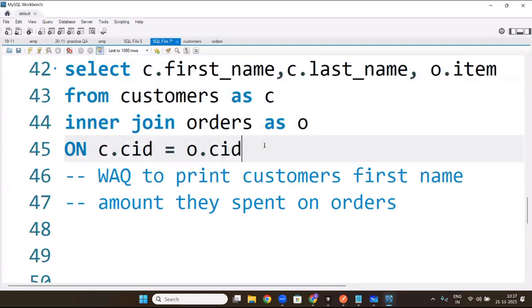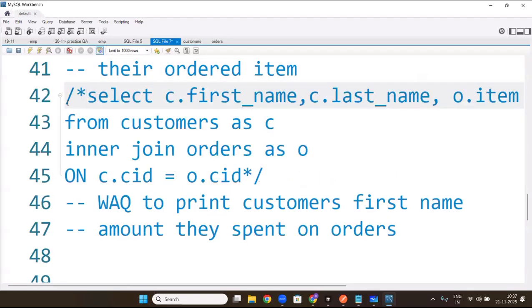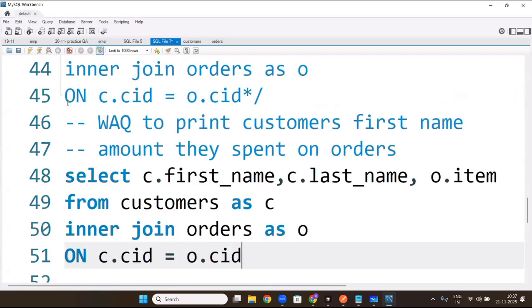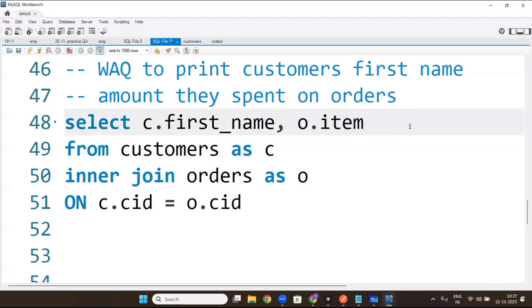Copy. This one is so interesting. Select customers. Here you don't want customer last name. Instead of item, what do you want, sir? Except that, there is no change actually. Almost most of the people did this only.